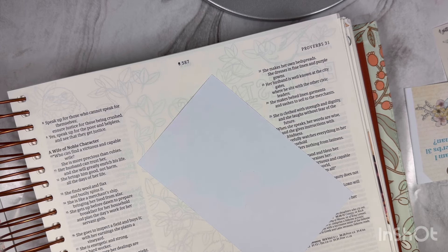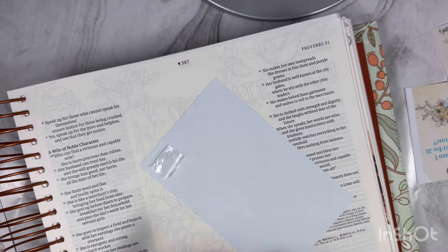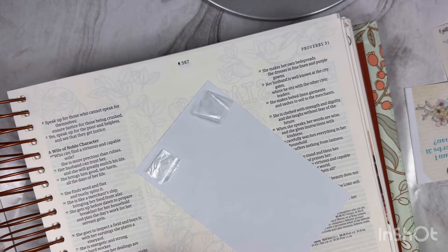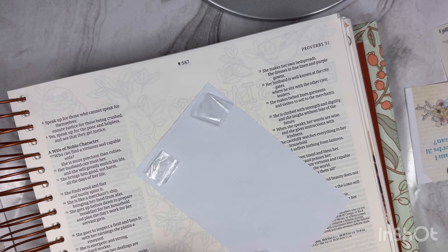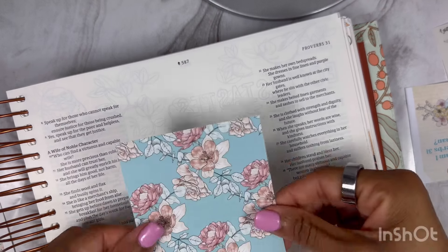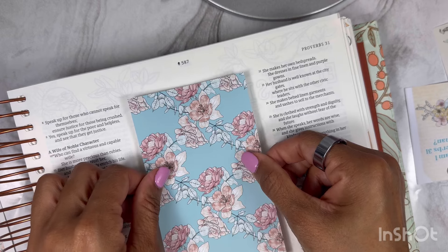I'm really thinking and praying about this. I know I wanted to do a week-long focus this week, and I'm not sure if God wants me to do that first and then come together and have ladies do it together. Not sure yet — I'm praying about that. So if that's something you'd be interested in, going through Proverbs 31 verse by verse over on Instagram, comment down below and let me know.